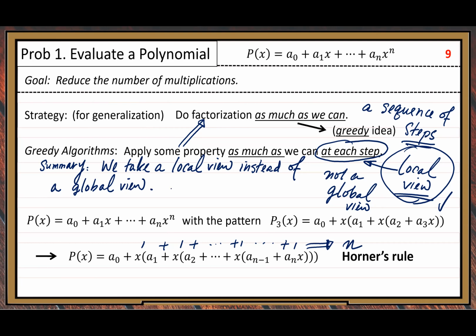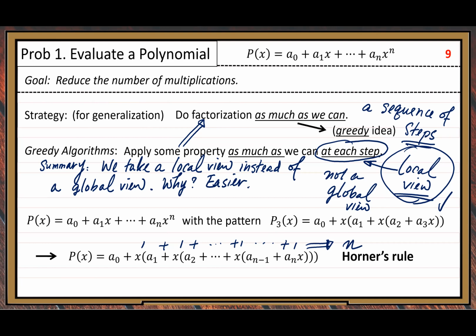All right. Why this way? Why do you take the local view? You do not take a global view because the local view is easier than the global view. The global view is very hard. How can you apply some property in a global way? In the global way, you need to make sure you can do the best you can globally, considering all places, covering all steps. That's too hard. The global way is too hard, but the local way is much easier.